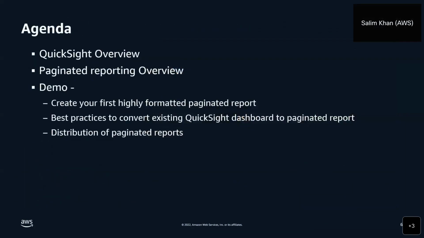For today's agenda, we will be doing a QuickSight overview and what our vision is for QuickSight. We will be doing a quick overview on the paginated report, and then we'll dive into the demo, which will be a major portion of the session today, showing you how to create your first highly formatted paginated report, followed by the best practices to convert an existing QuickSight dashboard to a paginated report, and then finally showing you how the different distribution looks like in paginated reports and the dashboards that we have now.